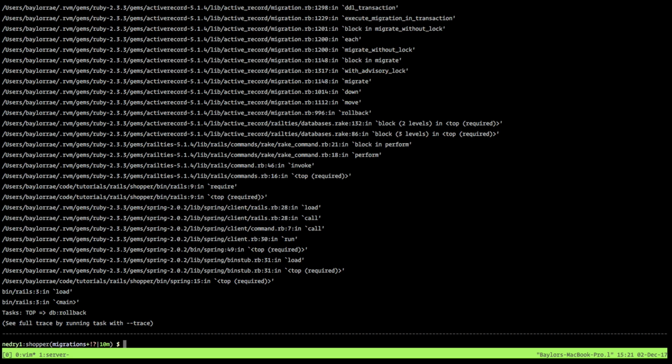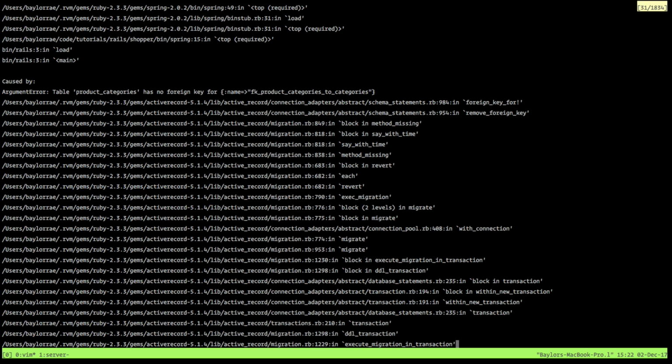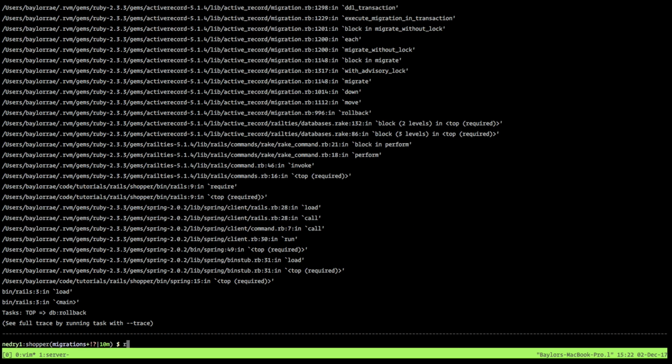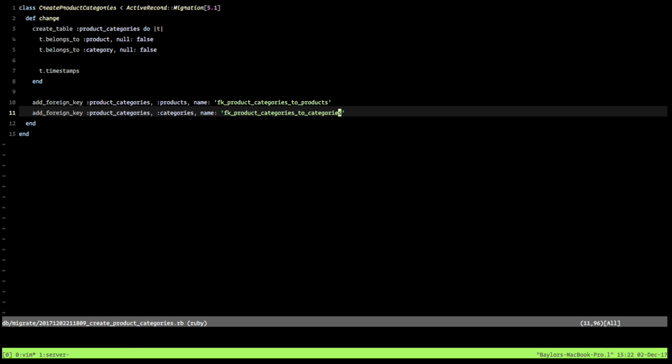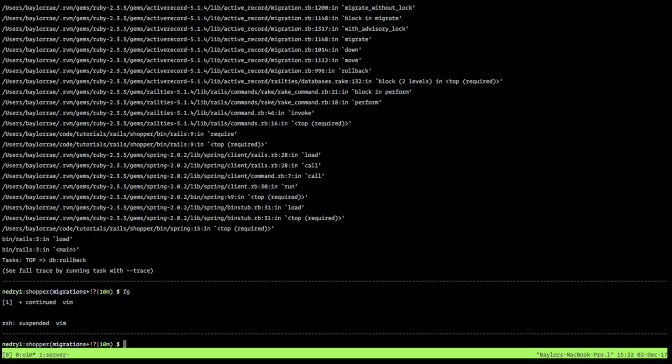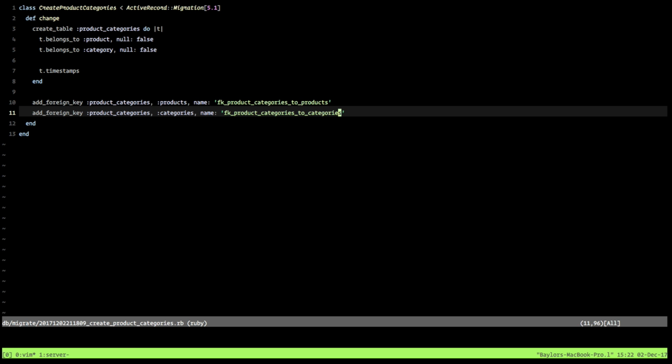And this caused an error. So this is kind of what I was talking about, that it's trying to drop this foreign key constraint and it's not named. So let's see if we can roll back without having to do too much, because I've already kind of demonstrated this doesn't work. Okay. How will I get around this? I guess I could just define a down method.